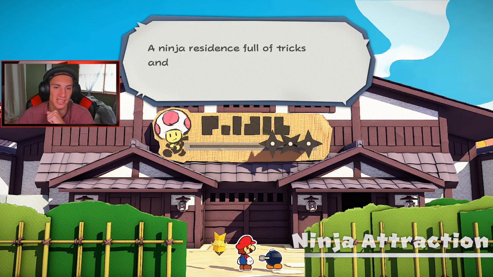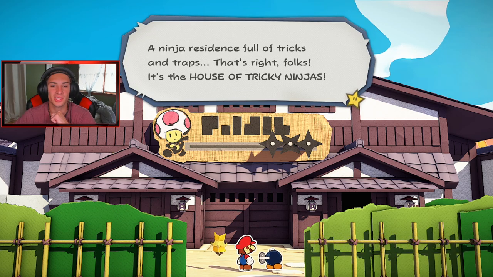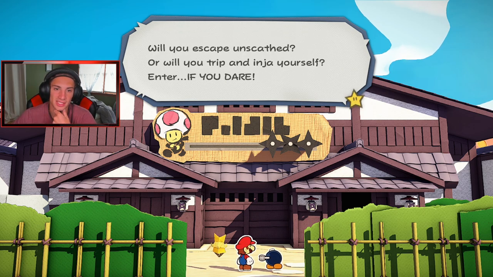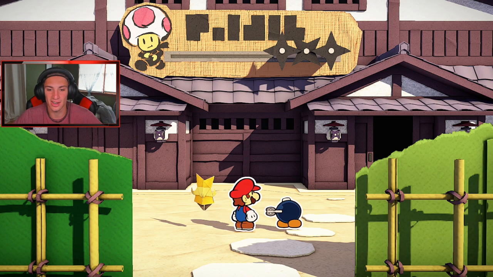This is a ninja attraction, it's called. A ninja residence full of tricks and traps. That's right, folks. It's a House of Tricky Ninjas. Will you escape unscathed, or will you trip and injure yourself? Enter if you dare.